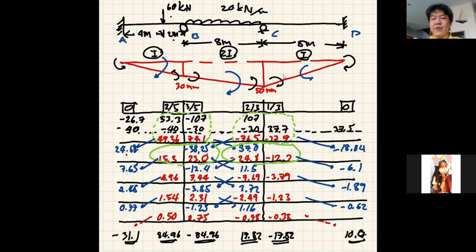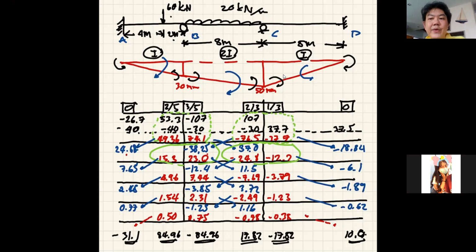Okay, so if you know the settlement, you can use this formula for the fixed moment to calculate the number, and then you can begin with that. But you now know, if you are facing a side sway frame, you don't know how much your frame is going to sway. So in that case, you cannot calculate your fixed moment. We have to come up with other means to solve that. Okay, so all right. This is it for this example.